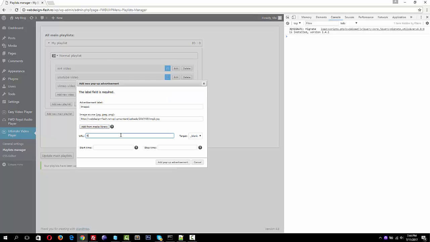The URL represents the link, the page that will open when the advertisement is clicked, the target, and the start time, again in hours, minutes, and seconds. We'll start at second 10 and we'll stop it or hide it at second 20.